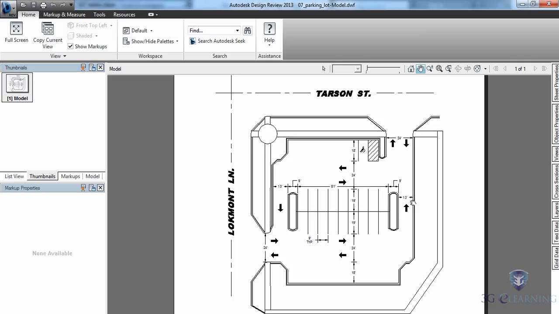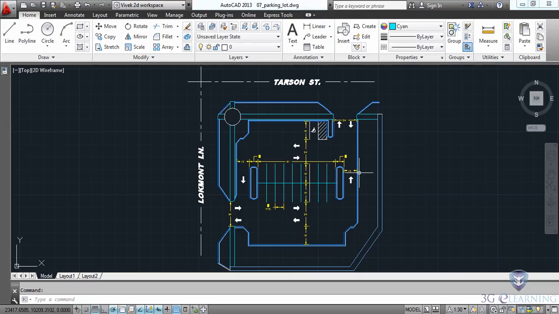This opens Design Review, which acts very similar to the Acrobat Reader. From here I can see a representation of my printed file. Let's close this, and I'd like to print this file one more time, except this time I'd like to print it to a measurable scale.